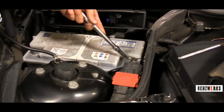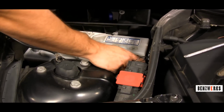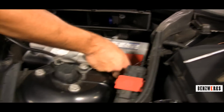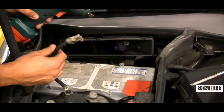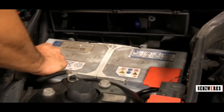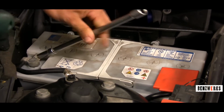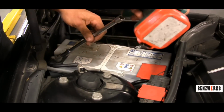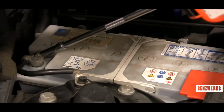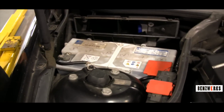So again, 10mm, your 3/8 ratchet, tighten that. And then you just give it a nice pull, make sure it's on there. Place the cap back over if you have one. If you don't, it's kind of okay. It shouldn't be touching anything. Now secure my ground cable. Tighten that one as well. I pull on it, make sure it's tight. So now everything's all hooked up.